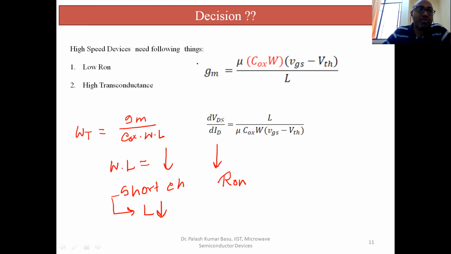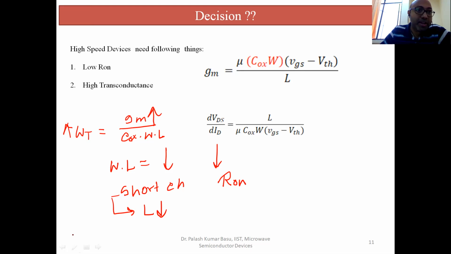And you know the CMOS scaling rules. Sorry, as per the CMOS scaling rule, if you decrease L, you have to decrease W also. Same thing over here also. If you try to decrease the L, if required, you have to decrease the W also. But then only omega T has to go high. What about gm? gm has to be very high. Now what is the formula of gm? So gm you can see mu Cox W by L, Vgs minus V threshold. What it means? It is another great thing telling you. Look at.